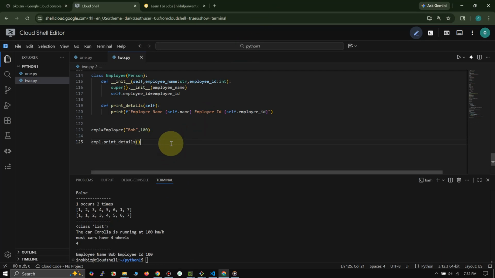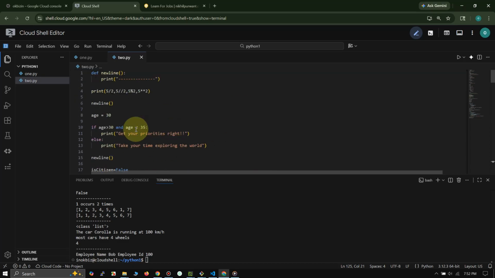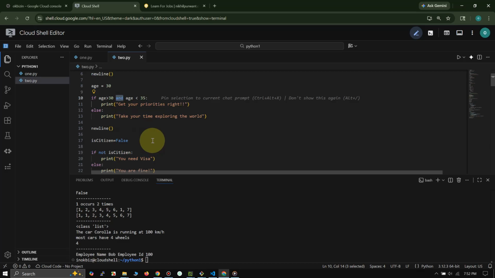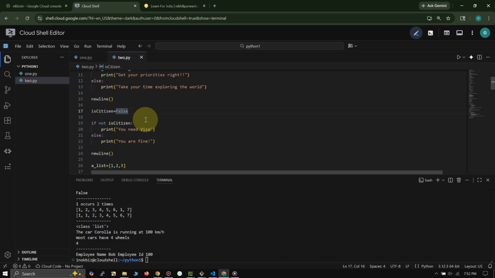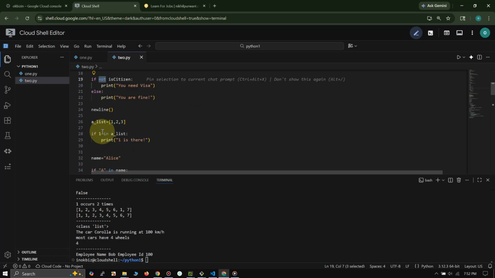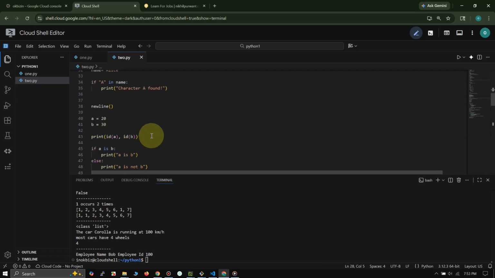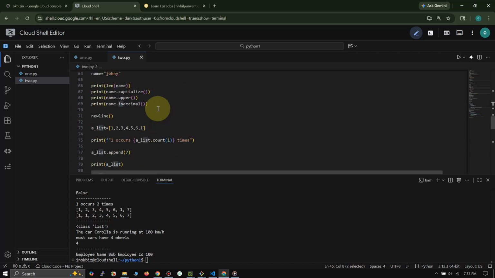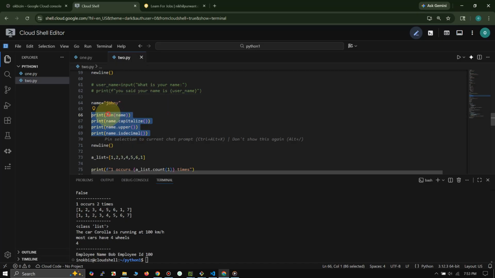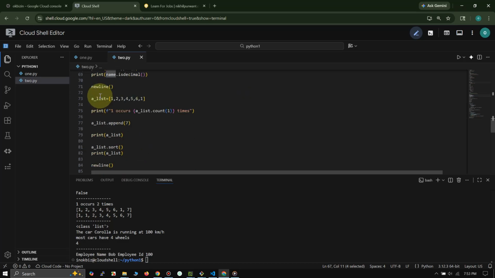All right, so let's quickly summarize what we learned in 2.py, the second lesson of this. We got our new line as is from previously. We learned some mathematical operators. We learned some logical operators like and. We didn't really take a look at or, but you can check it out. We learned additional operators like not, in, the membership operator, and then we also learned the is operator, kind of useful. And then we learned some useful functions, and functions on objects of certain types like string, and also on the list.